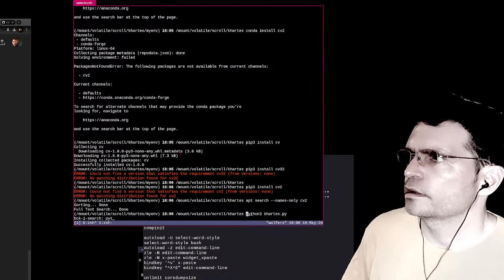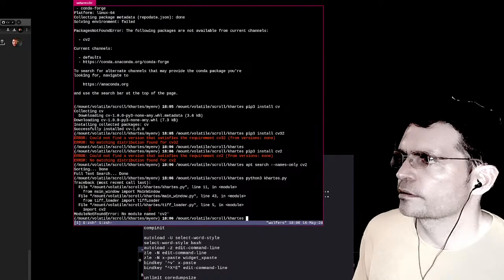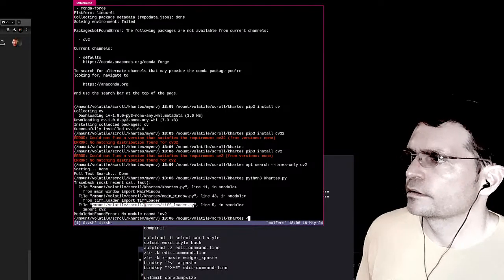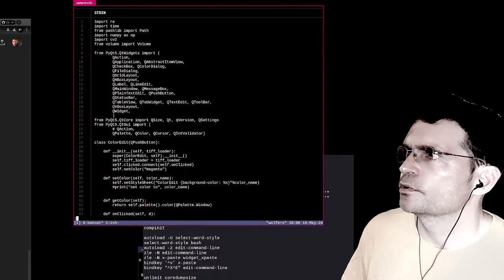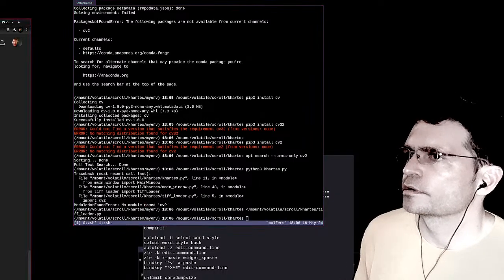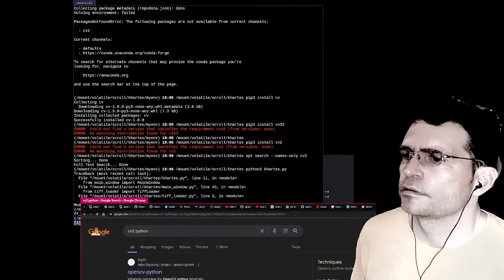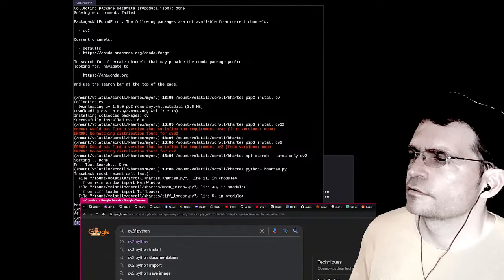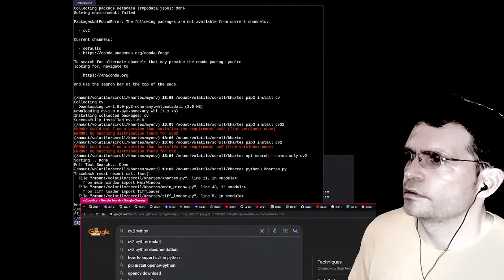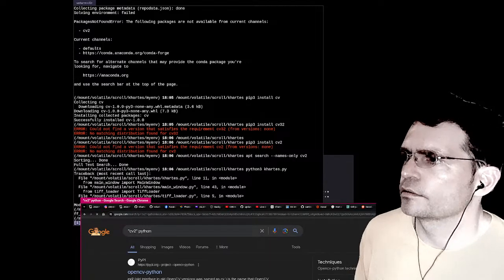Well, let's look at this one. Import CV2. Just all CV2. No, don't you ignore the 2. Oh, the 2 must be a mistype. No, the 2's not a mistype.